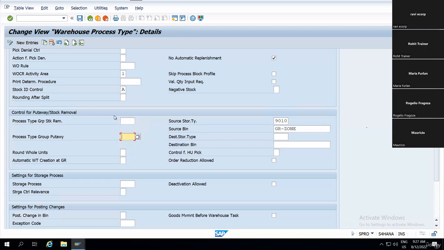I haven't seen any business making use of these two indicators. But the meaning is that you group the WPTs into a process type group and assign it here, in both stock removal or put away.